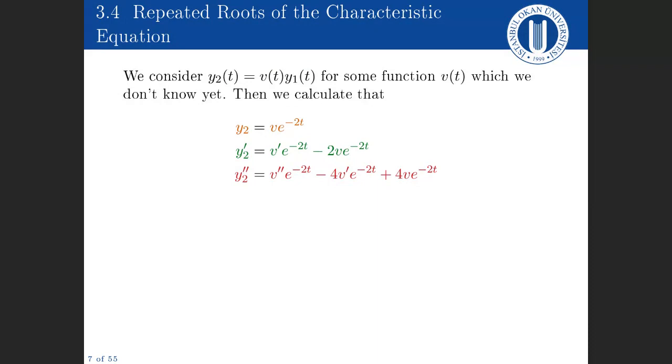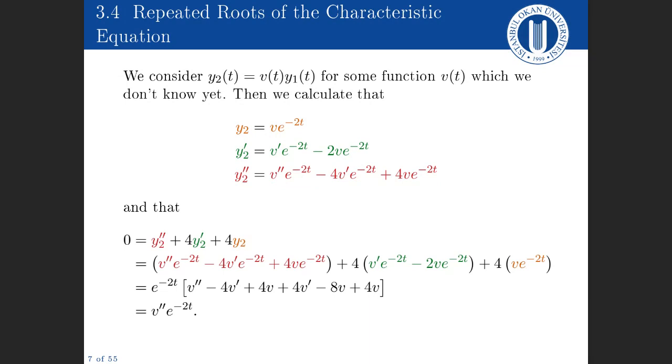So let's differentiate this 2 times just using the product rule. I'm skipping steps here. Of course, when we differentiate it once, we get 2 terms. Differentiate it a second time, we would end up with 4 terms. But 2 of those terms are the same. We can combine these together in the middle term. I'll leave this for you to check. And then I'm going to substitute this into the differential equation. Instead of y2 double prime, I'm putting in the red function, and then plus 4y2 prime, so plus 4 multiplied by the green function, plus 4y2, so plus 4 multiplied by the orange function.